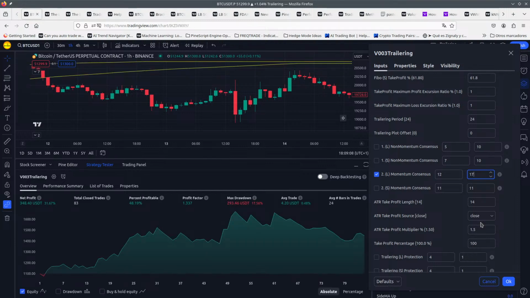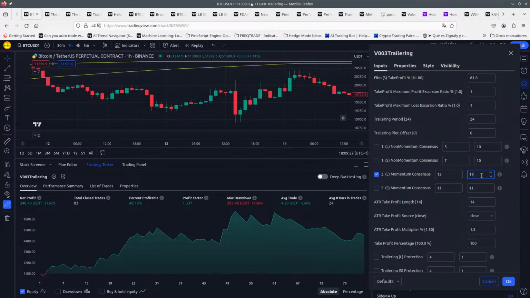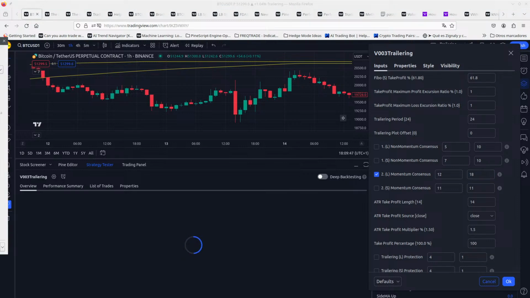What the hell happens here? 83 trades, and somehow we have 31, which is better than what we had here. So it's 17. Yeah, now it goes down, but it doesn't matter. We have found something here. Let's see. Maybe I'm going to make some screenshots so that I can compare.